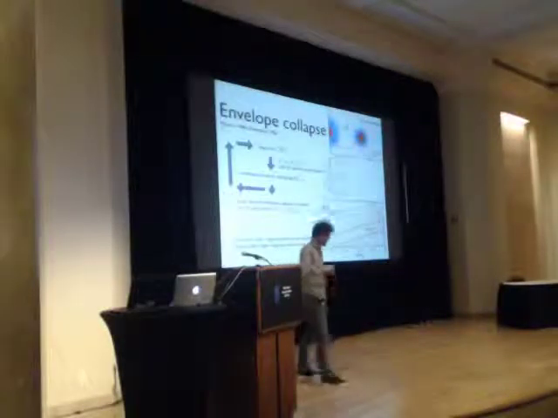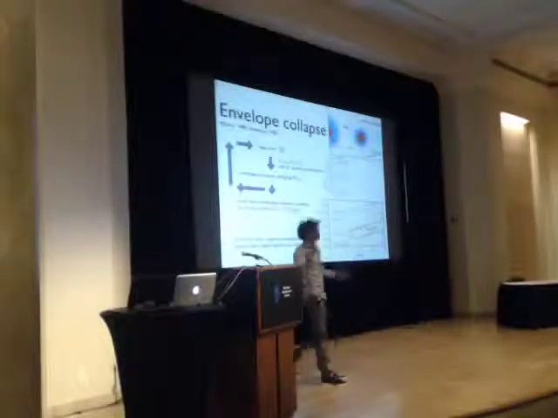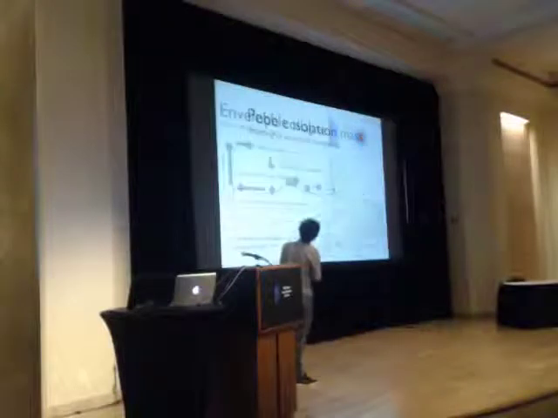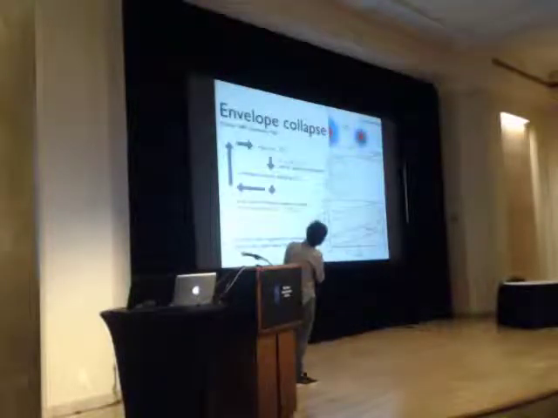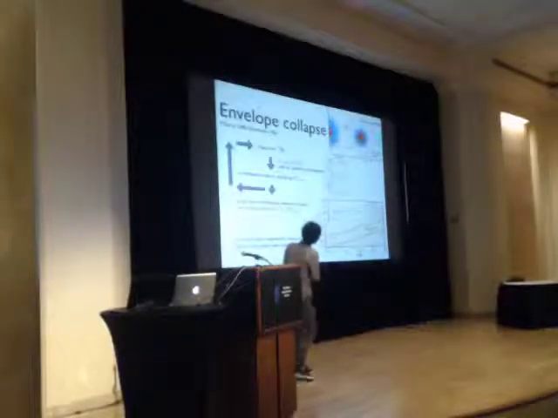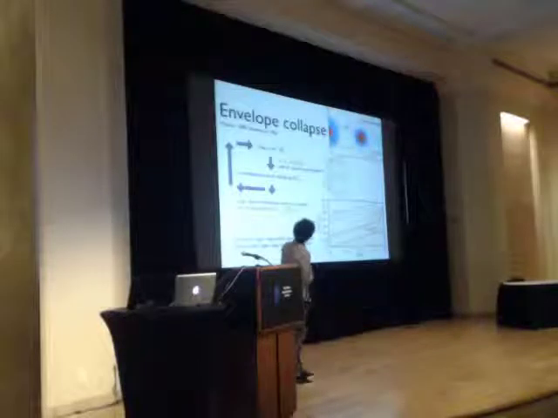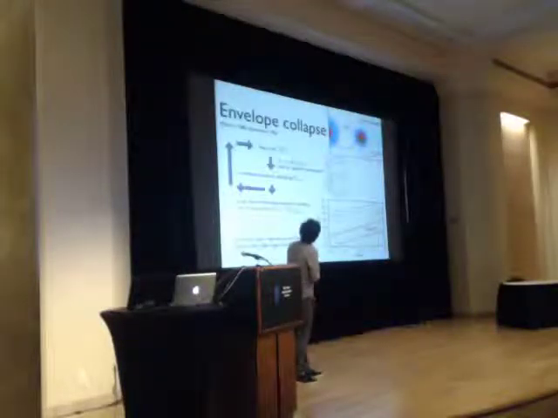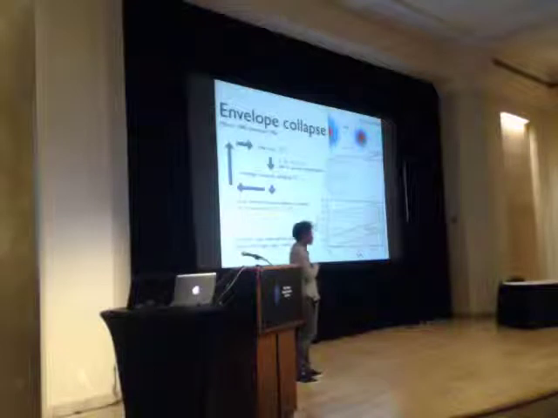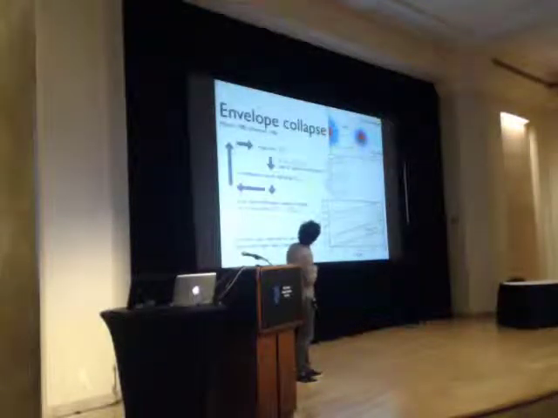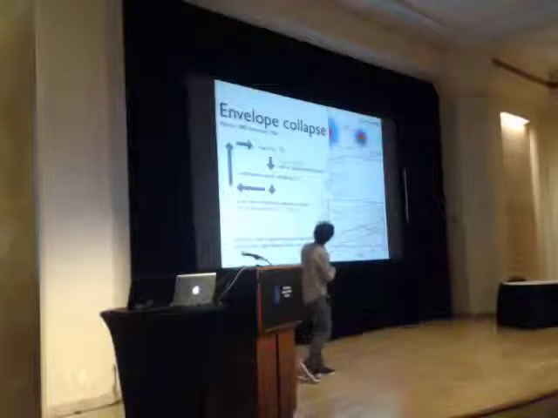We still need to collapse this envelope. So the classical reasoning that goes into there was already developed a long time ago by Mizuno and Stevenson back in the 80s. Essentially, you start out with a core mass, you assume an accretion rate, or better, you take an accretion rate that is self-consistent with the core mass. That gives you a luminosity, then you need an opacity prescription, then you can make an atmosphere model, which I sort of hinted here, temperature profile, density profile.